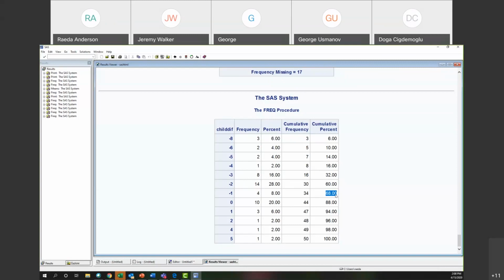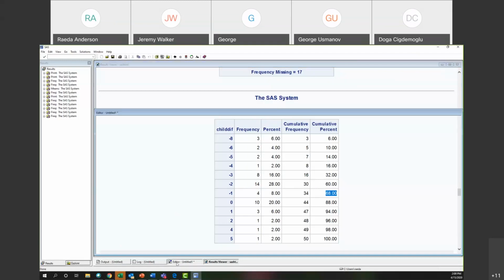The reason I want to talk about this is when you're making a complex variable, sometimes you take multiple variables to do it. So if somebody wanted me to identify the people who want more children than they have, I would make a different score. And then from there, I would collapse that into a 0, 1 variable, where 1 is you want more children and 0 is you either have the ideal number of children that you want or you have more children than what you identify as your ideal. So I just want to talk you through that and get that mouse in the wheel running in your head to get you thinking about how you could take this a step beyond yet again.